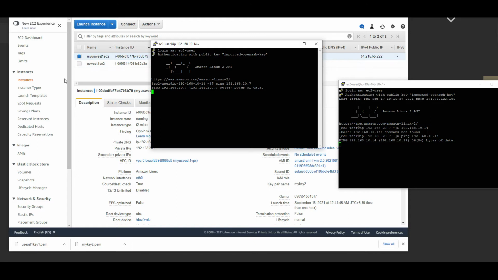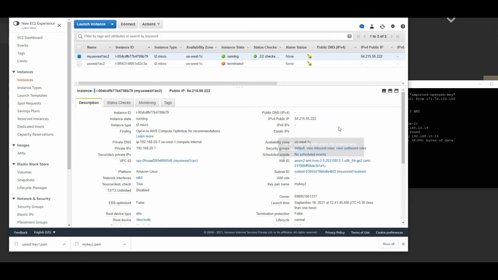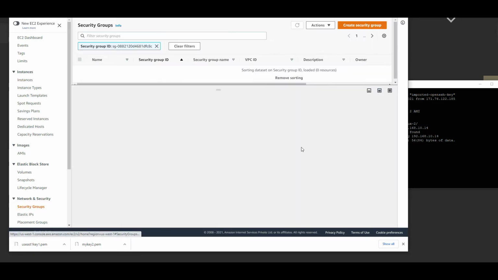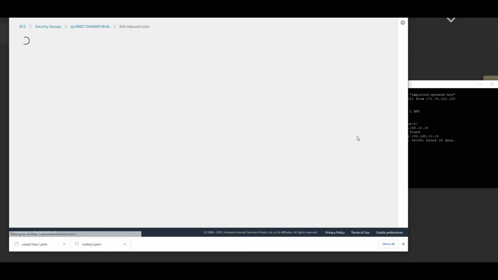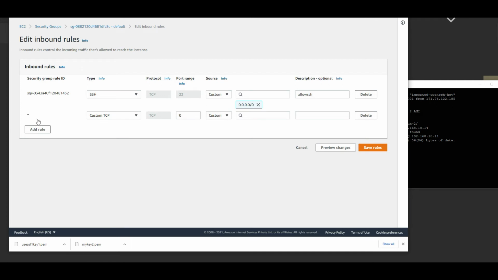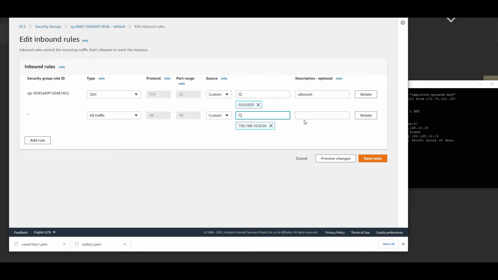Let me go to my default security group over here, and I change the inbound rule. I'm going to add one more rule: all traffic coming from 192.168.10.0/24 should be allowed.